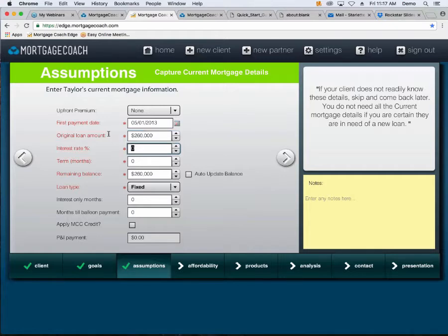Now the interest rate, the current interest rate today. The current interest rate that my customer has is 5.25. Now, please keep in mind when I am listing rates on this product and my new products that I'm going to build, I have not pulled a rate sheet, even though I know within the economy and what's going on right now within the market, rates are soaring. I'm going to use some factors here just to drive home the point. Now the term, I have to put the term in month format. So the current term is 360 months, 30 years.